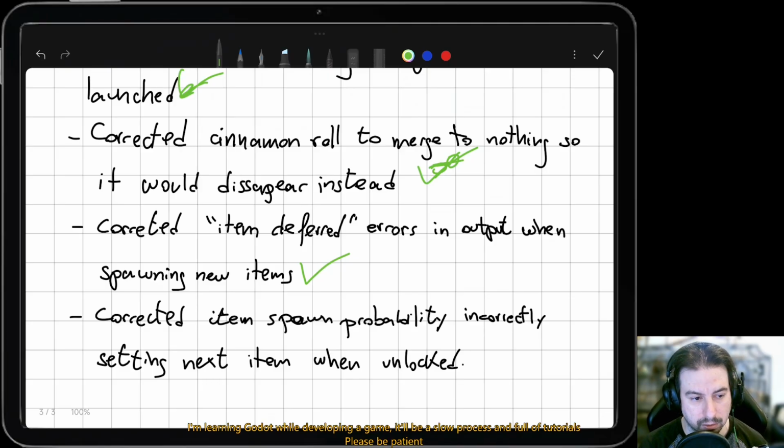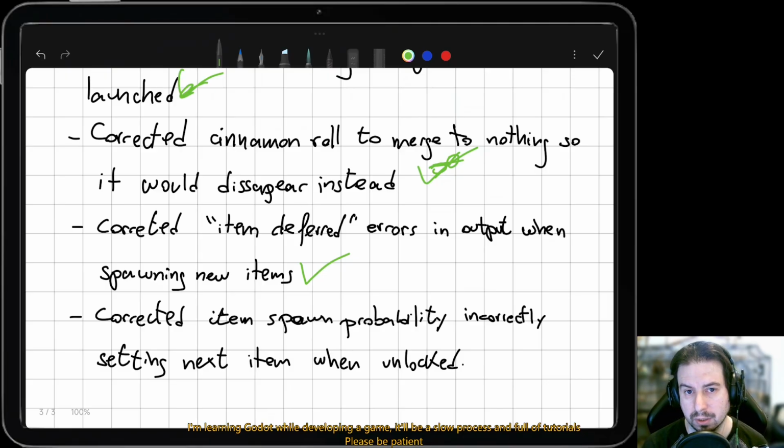And I thought that was just a coincidence, but it wasn't. That's because my function always checks if the randomly generated number was lower than the weight of the items that we have unlocked.